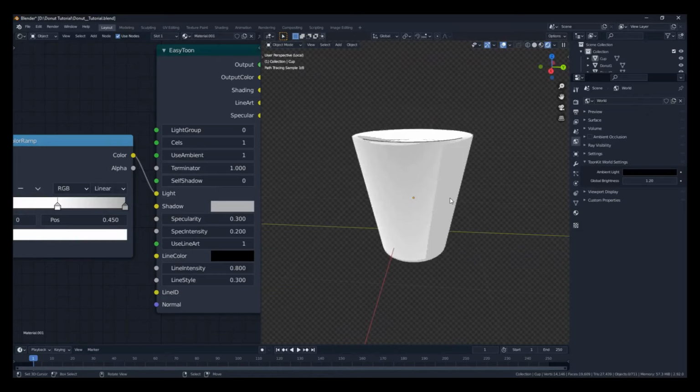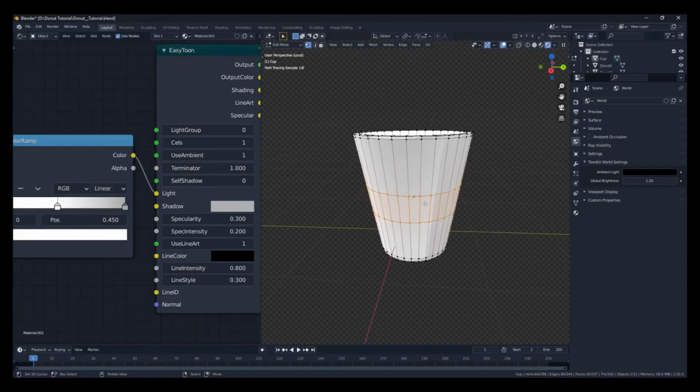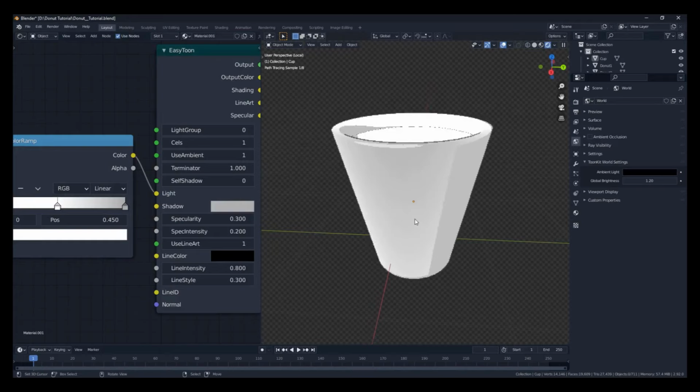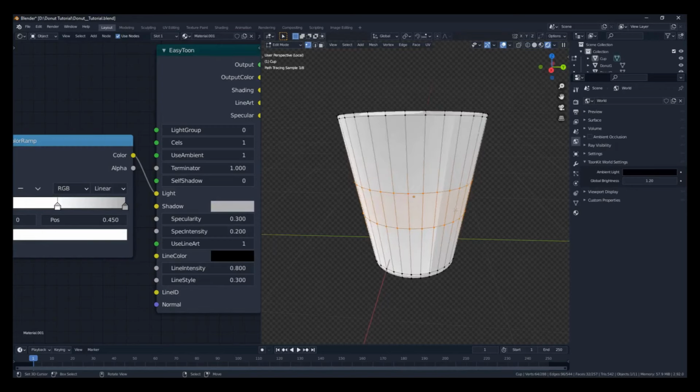So basically, if you tab into edit mode here, I already created 2 loops in this cup, and you can basically add some sort of a line on these edges. So I want some sort of a line along here, these edges, because here these lines are automatically generated, but I want something that's going on here.